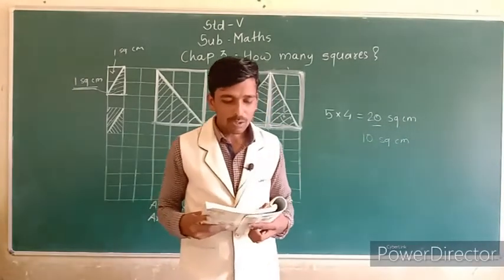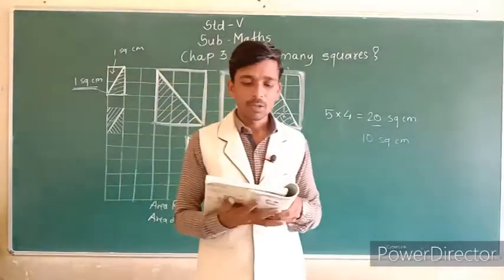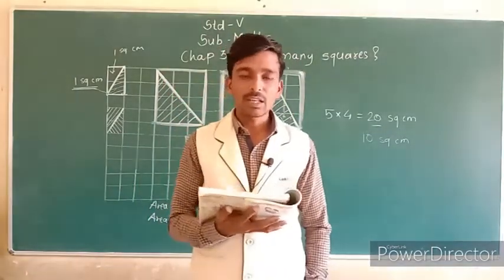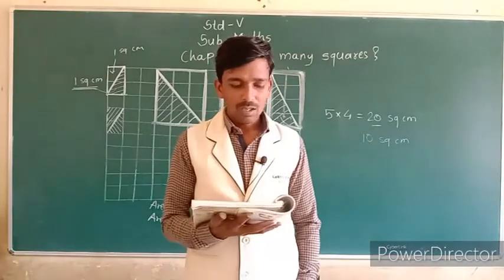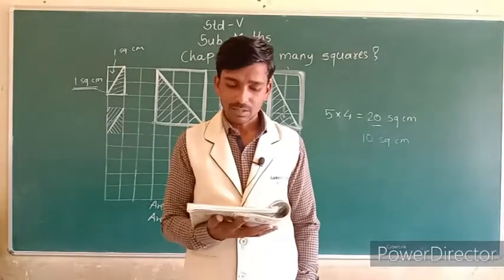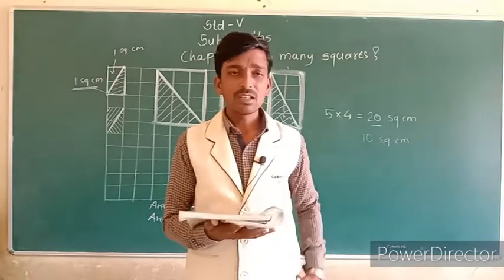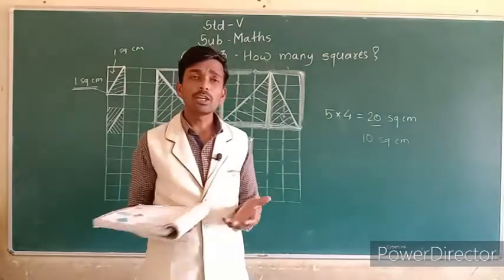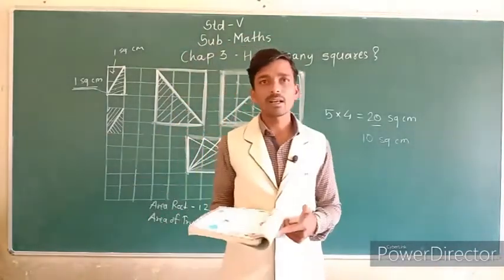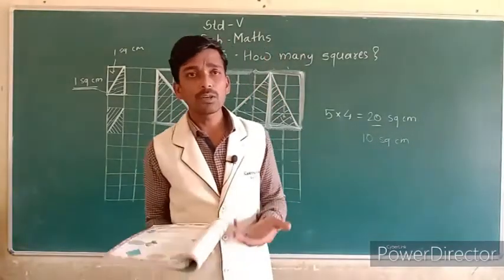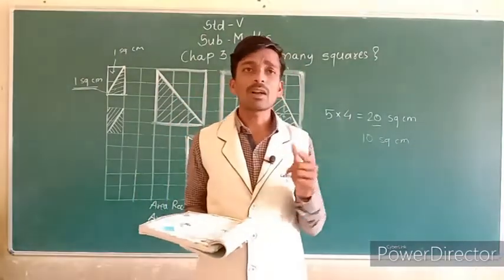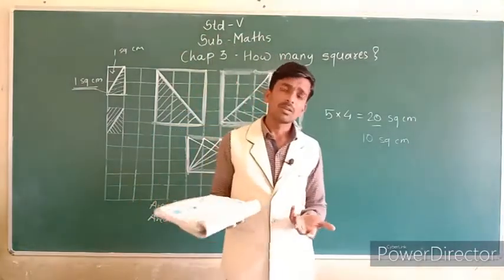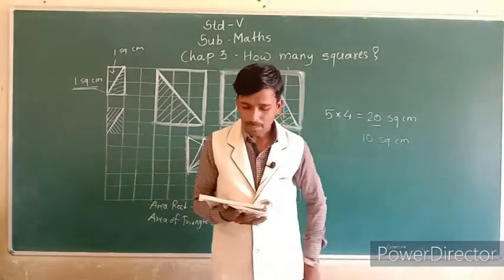Oh, I thought of doing it differently. If you draw like this, the area is still 10 square centimeter. Is Ruchi correct? Yes. See here, we can use two different ways. First, draw one big rectangle and do this. And here, draw two small rectangles and do this. Two different ways you can find the area.